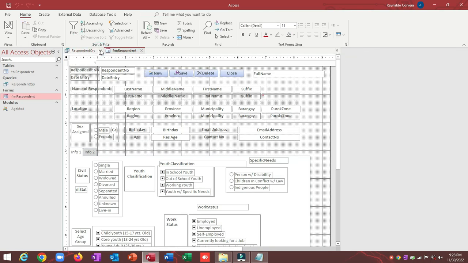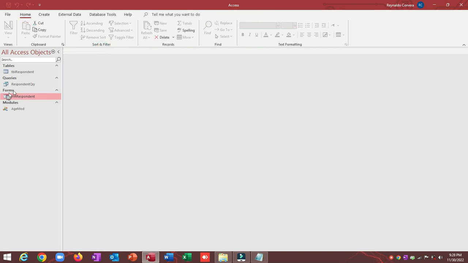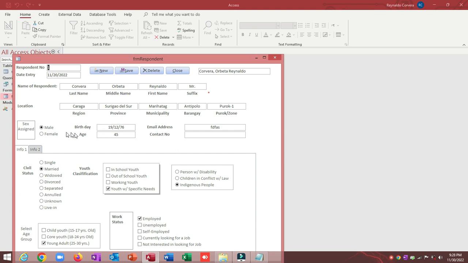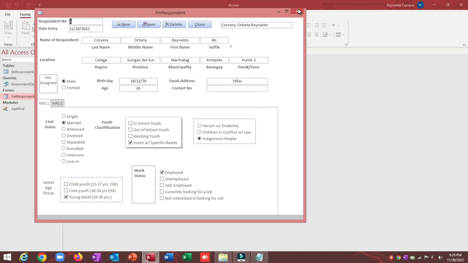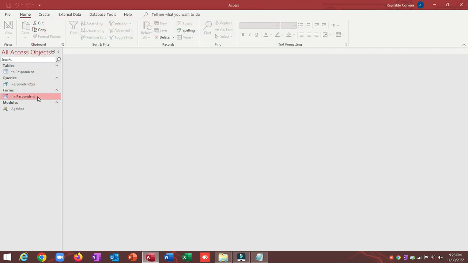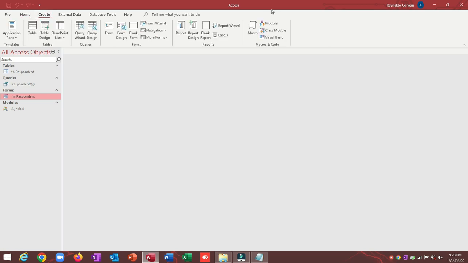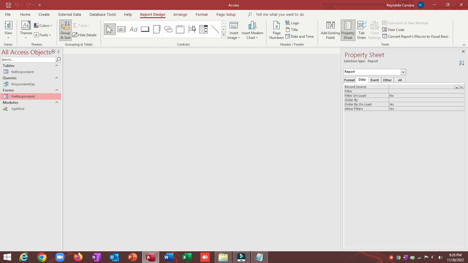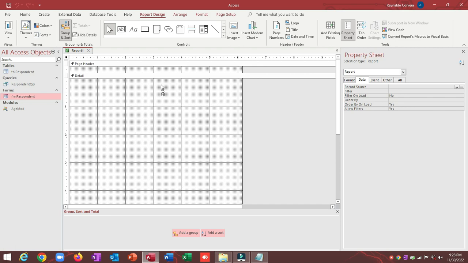Okay, I will press this one here. I will add data. Then I will go to create. Then I will use this form design blank header.